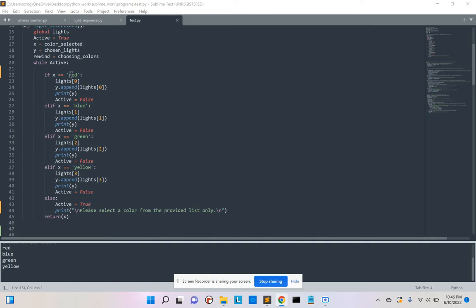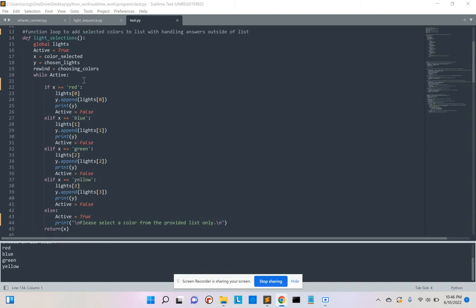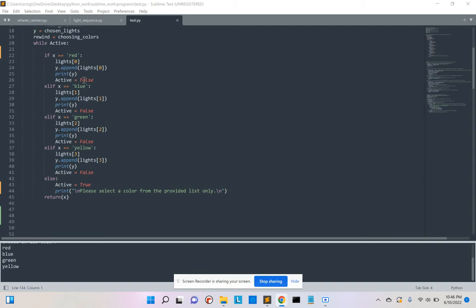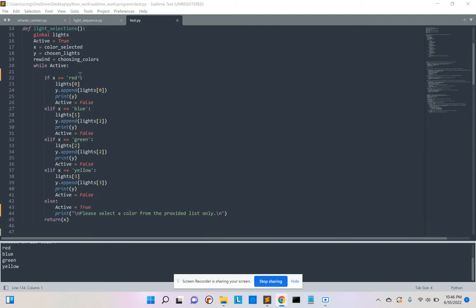When one of the correct inputs is entered from the list, it indexes the light from the list and then adds it to the chosen lights list.